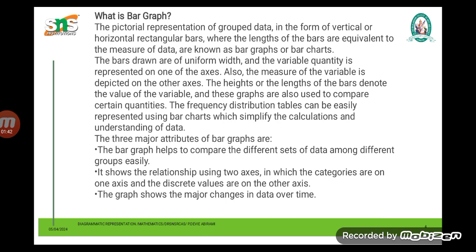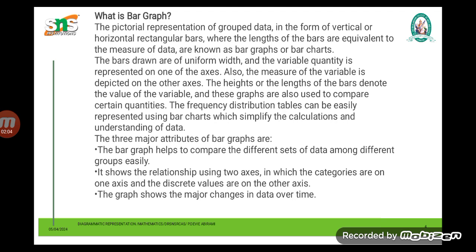First one is bar graph. Bar graph is the pictorial representation of grouped data in the form of vertical or horizontal rectangular bars, where the length of the bars is equivalent to the measure of the data, known as bar graph or bar chart. The bars drawn are of uniform width.